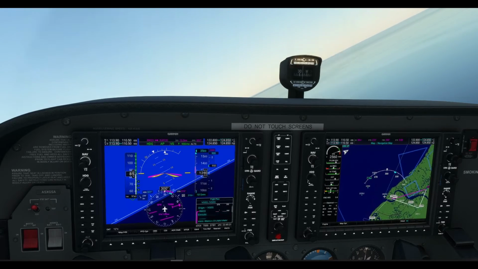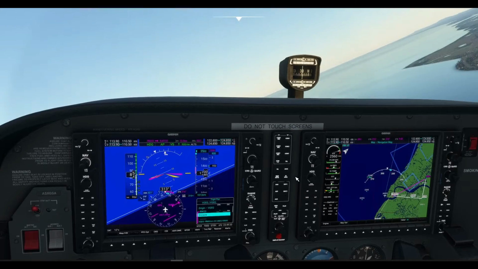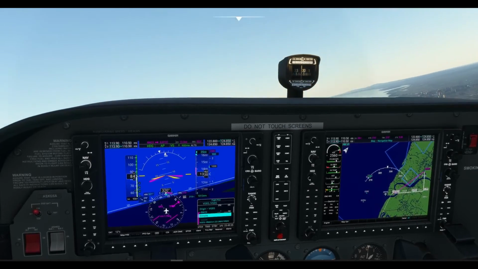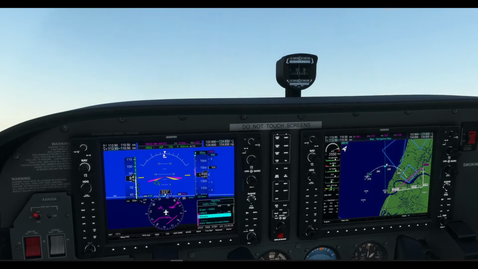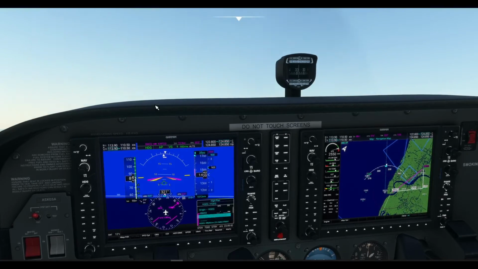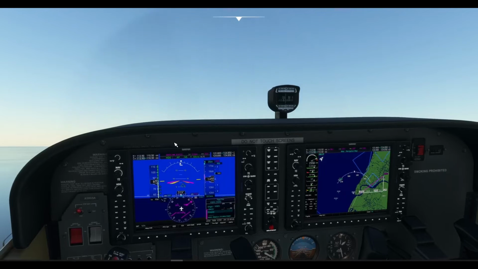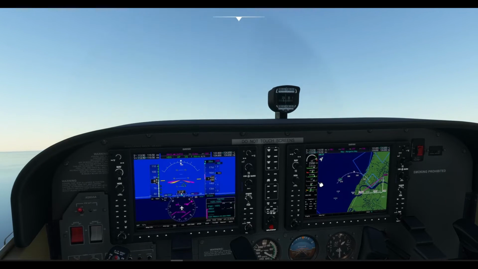Yeah, I think approximately it is in the crosswind leg.